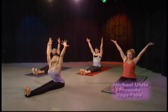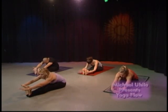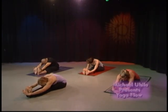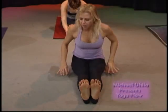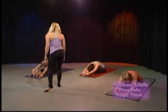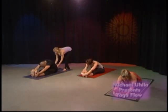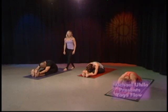Inhale, reach up to the fingertips. Exhale, fold. Maybe you take hold of your calves, your feet. Maybe you take a bind. Circle the left wrist with your right thumb and forefingers. So every inhale allows the spine to get longer. Every exhale, deeper into the fold. Still, this is an active practice.